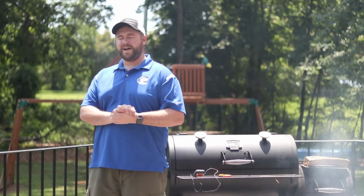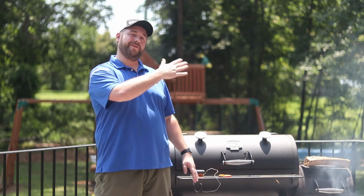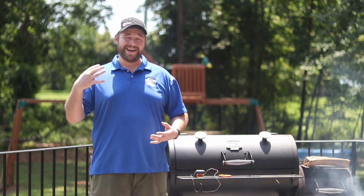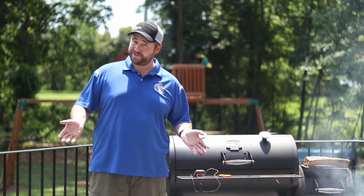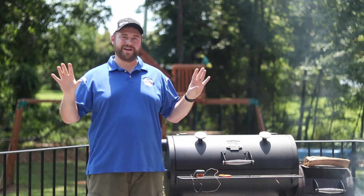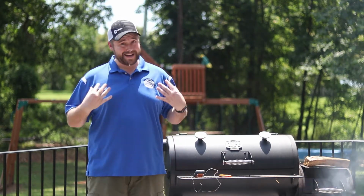Probably wondering why I wrapped it. Well, technically you don't have to. You could let the brisket go all the way, but I like to wrap it just because I feel like it speeds up the cook a little bit and it helps hold in a lot of moisture. Now, some people use aluminum foil, which is also called the Texas Crutch, but if you do that, it will not let any moisture out, so it'll just steam itself and it kind of gets like a pot roasty flavor. Not a fan of that.